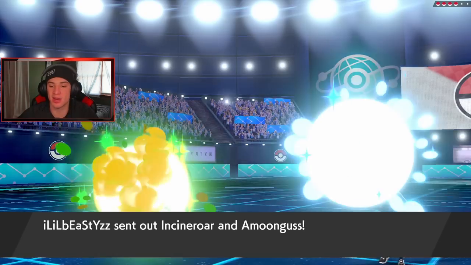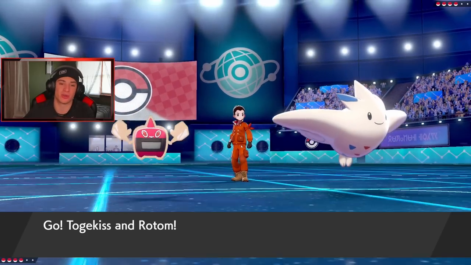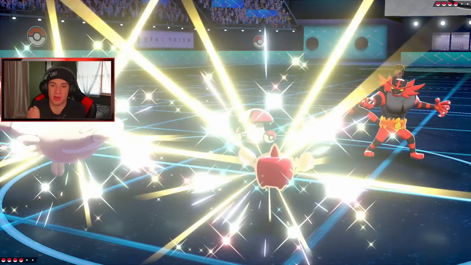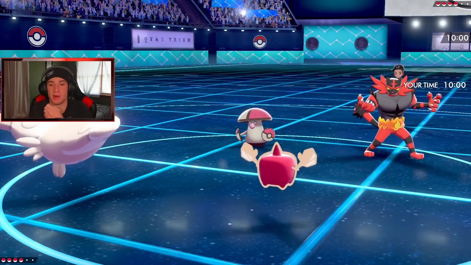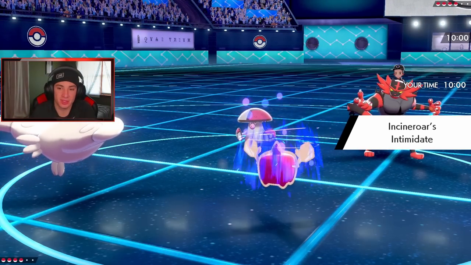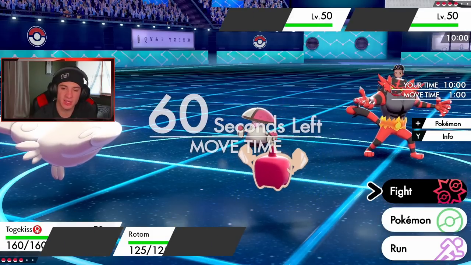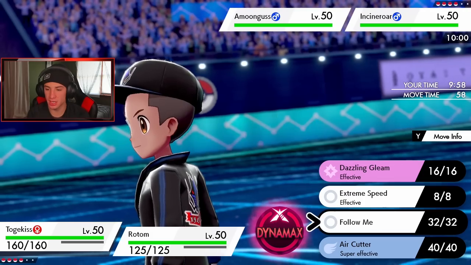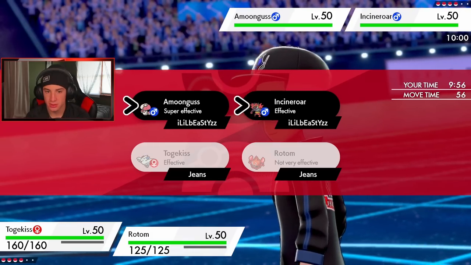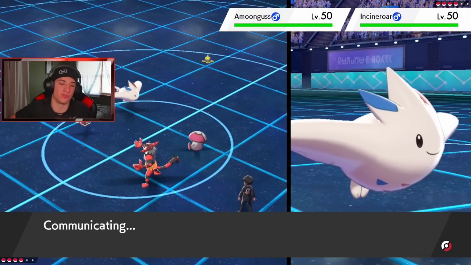He's going to send out Incineroar and Amoonguss. I kind of seen that coming. That's a smart lead. We're gonna go Rotom and Togekiss, so no big drops here. I could just drop an Overheat and then Volt Switch out, which I think might be the play. Intimidate's popping, doing nothing. He does have Fake Out ready to go. I could Follow Me the Fake Out, right? No, I think Fake Out does come out first. But I'm just gonna go for this Air Cutter and double up into him, and then I think I just Overheat and try to drop, and then potentially Volt Switch out next turn.